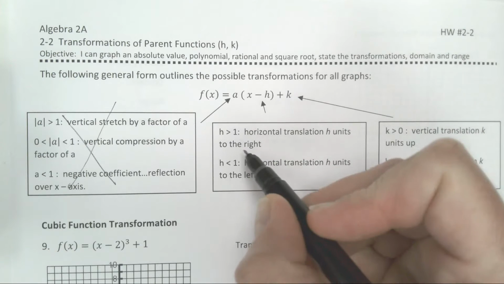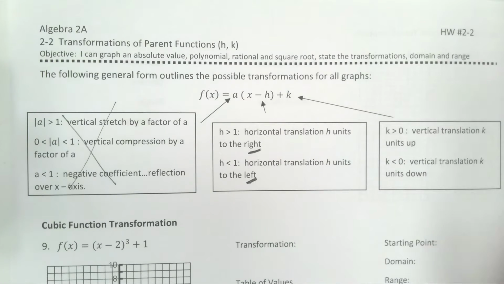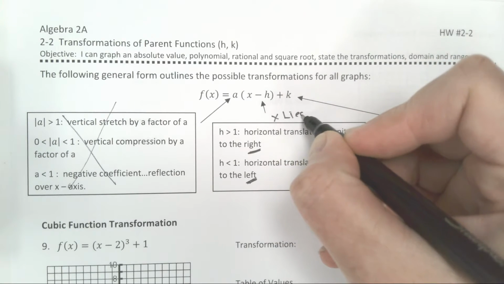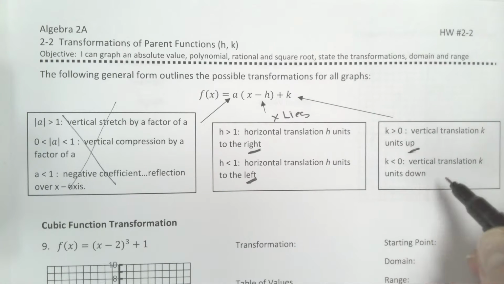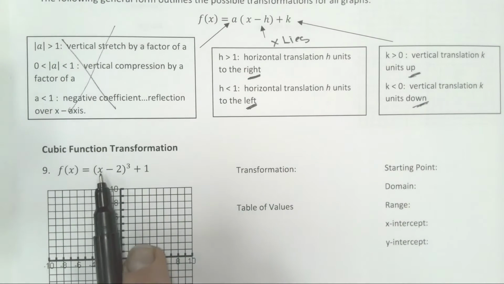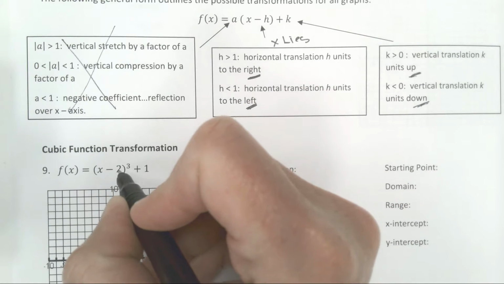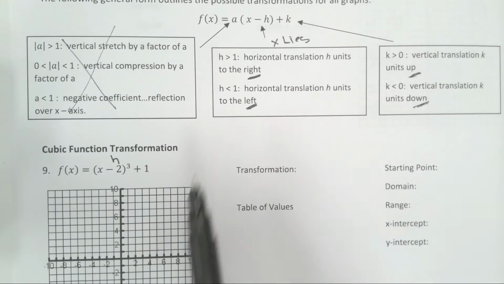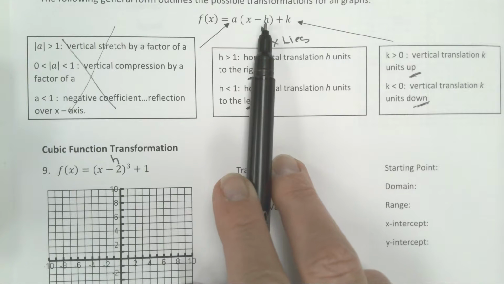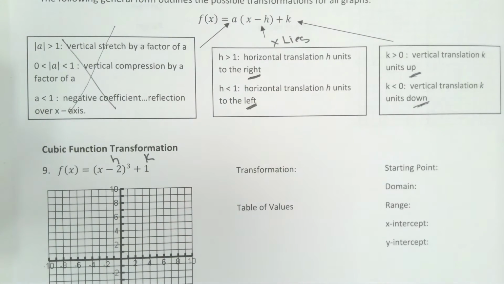So remember, h tells you how much a function goes right or left, and your x always lies to you. And then k tells you how much it goes up or down. On my cubic function, I have x minus 2 cubed plus 1. The minus 2 is my h, because I can look up here at the general form, and that's my h. And then the plus or minus number at the end, that is my k. And you also have to remember that h and k work together, and they tell you the vertex.